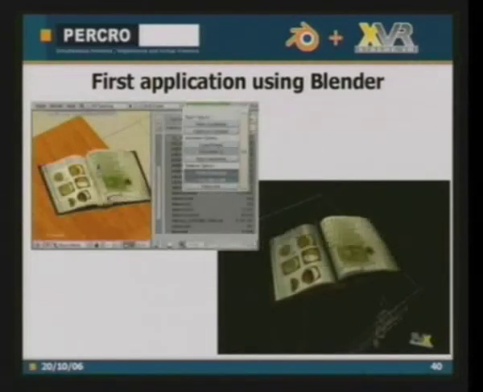This is a simple application, the first one that I did using Blender. So you can see the exporter up there. It was an application about Galileo's Sidereus Nuncius, and it wanted to show how to display a text in a virtual environment.